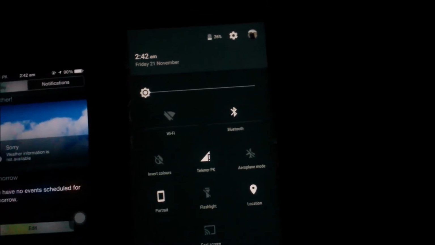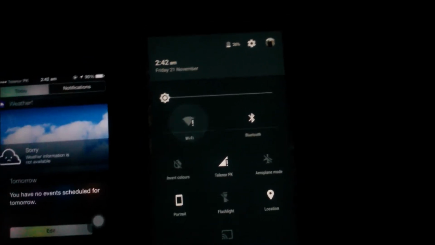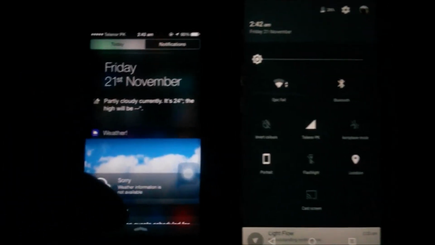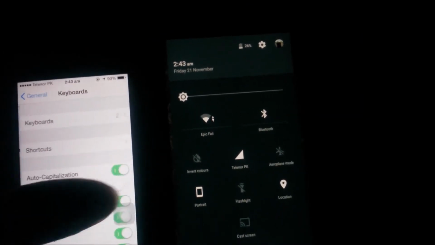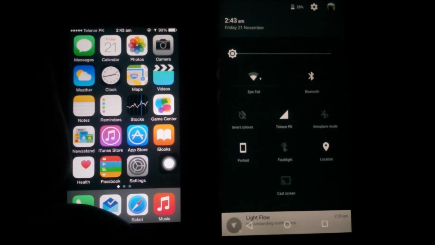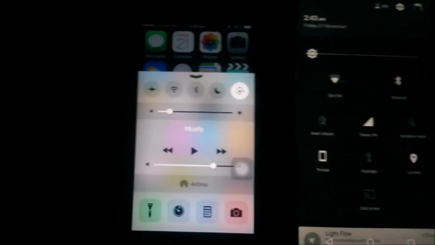Or if I have to turn on Wi-Fi, I'll click on it and it will turn on. But for iOS devices you would have to go to settings, but the great thing on iOS 8 and on iOS 7 is that you swipe your finger from bottom to up and you'll get your toggles.